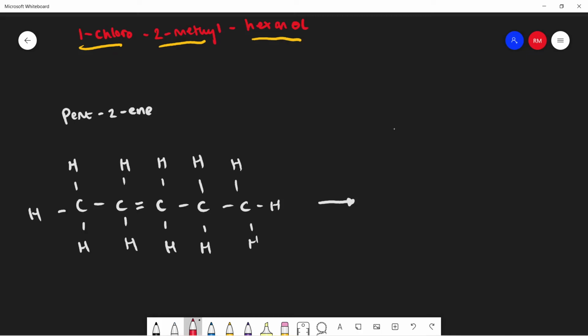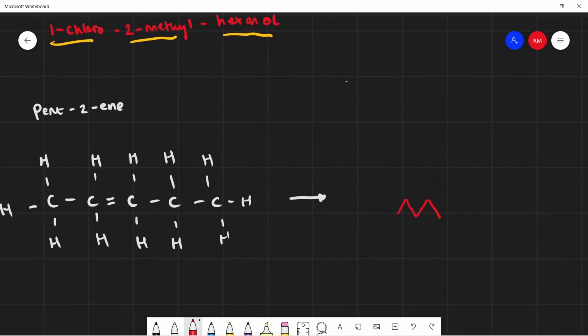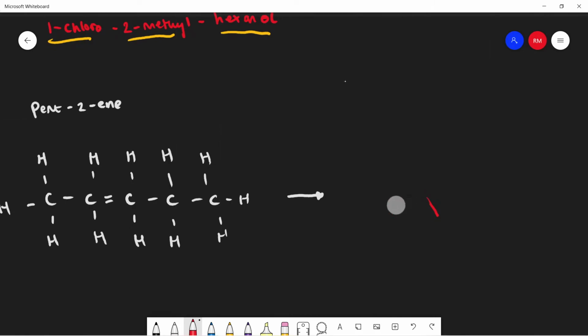So first you're going to want to start off with your 5 carbon base. 1, 2, 3, 4, 5. Sorry, let me draw that a little bit bigger so we can fit in everything. 1, 2, 3, 4, 5. And from your carbon 2, we need this double bond here. So we're just going to go ahead and draw a double bond in like so. And I've just realised I've drawn skeletal formula. But there you go, that's how you draw it in skeletal formula.